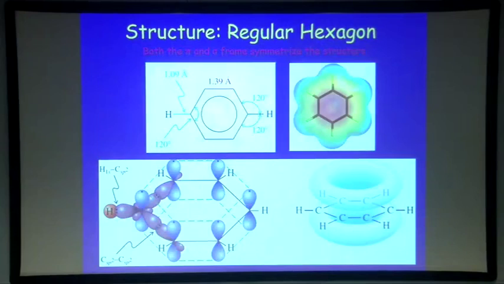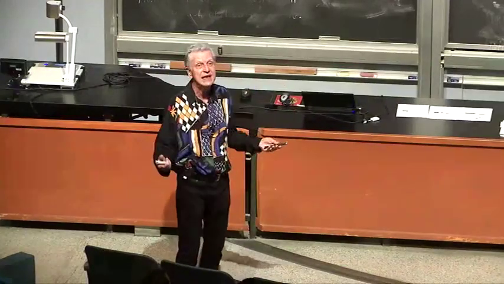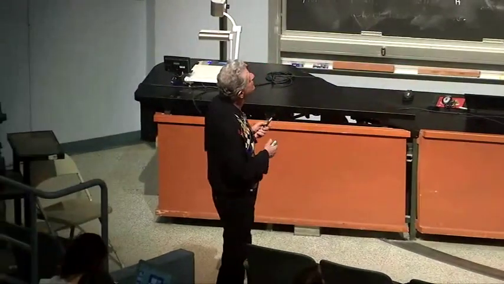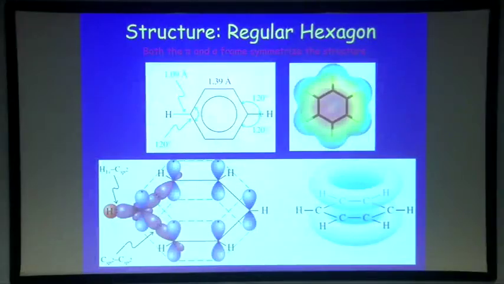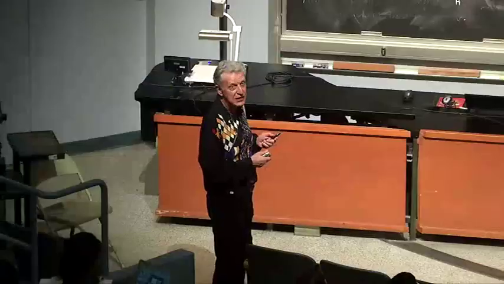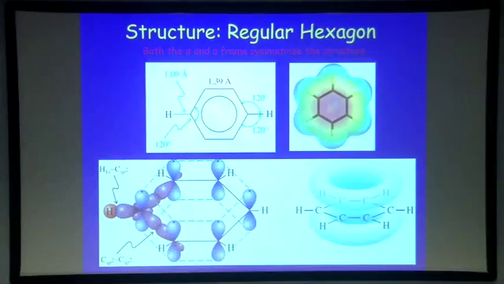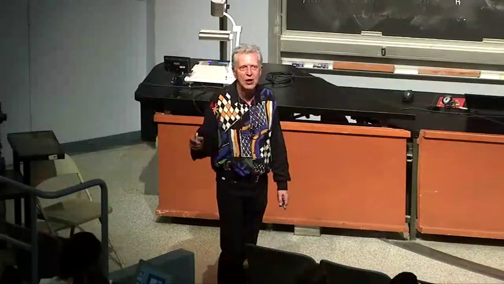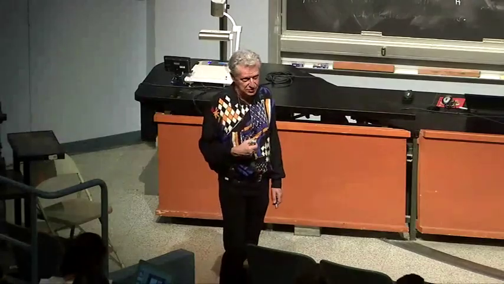Okay, back to the structure. As you already saw in the molecular model, and it's implicated by the 2 resonance forms, the molecule is a regular hexagon. And all carbons are sp2 hybridized, 120-degree bond angles, and there's only one bond length because all 6 bonds are equal, and that bond length lies in between that of a normal double bond and a single bond, indicating that the pi electrons are delocalized.